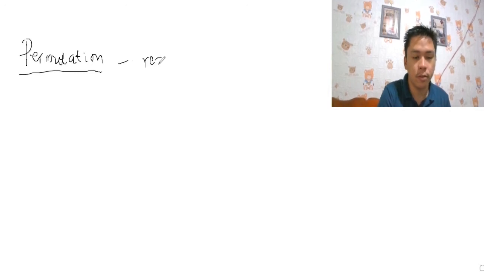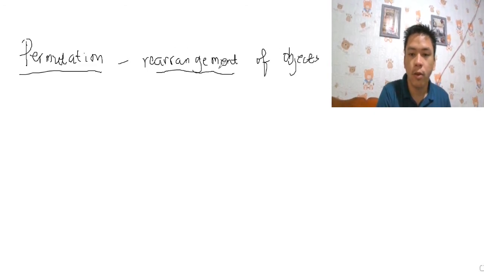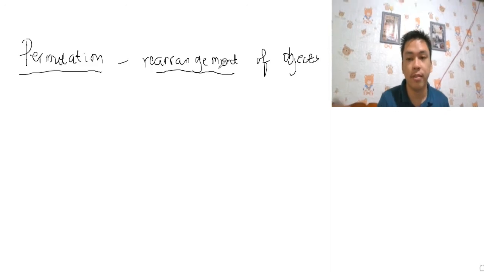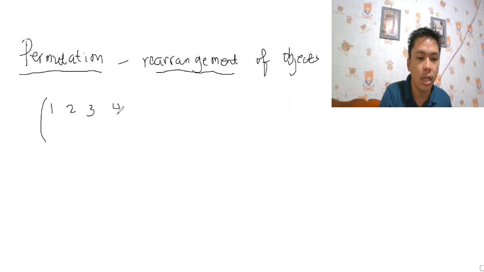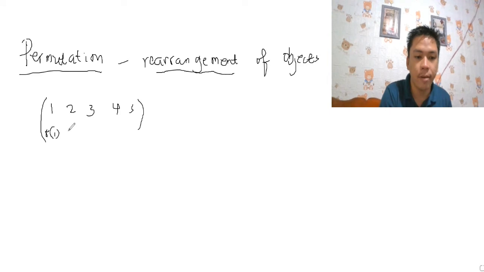Permutation is the rearrangement of objects, or just an arrangement of objects. I just want to be clear, because we can encounter a lot of notations for permutations. For example, it could be in cycle order, wherein you have 1, 2, 3, 4, 5 and you'd have something like this. So that's a permutation.